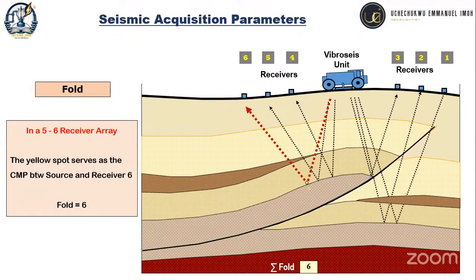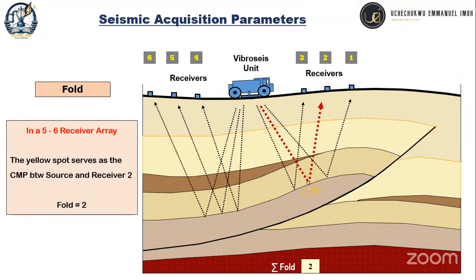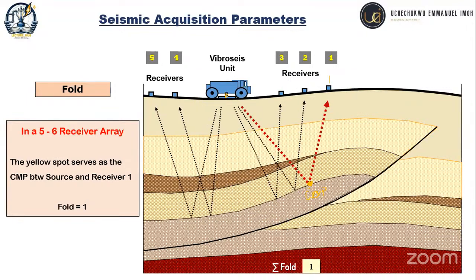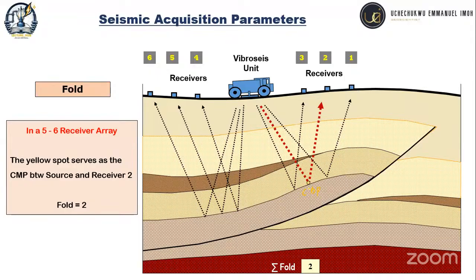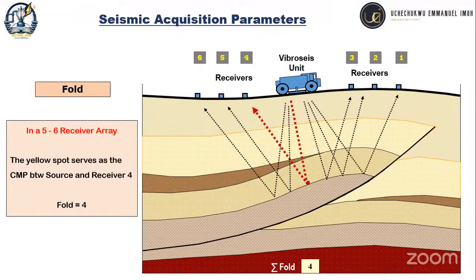So what it means is that as your acquisition is going on, as you're changing the locations of your shot points, because what is changing, mind you, for land acquisition, your receiver points are not changing. The receivers, when they are installed in the field, you do not remove them until you finish the acquisition. But your shot points keep changing. So as the shot points are changing, the CMP is being imaged, or the CDP is being imaged by different receivers.